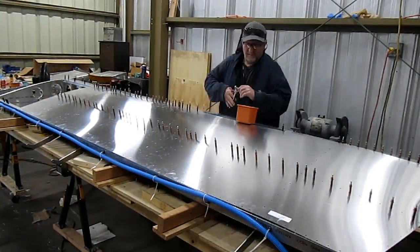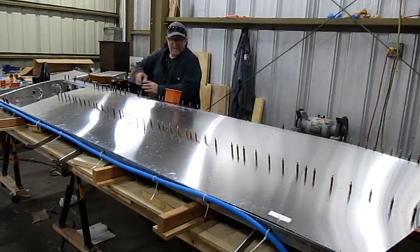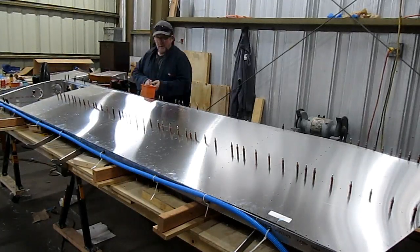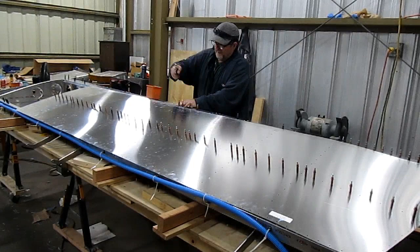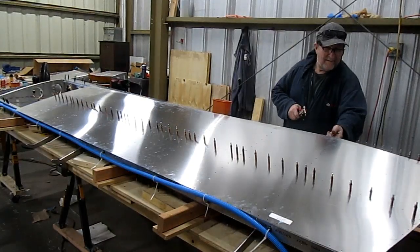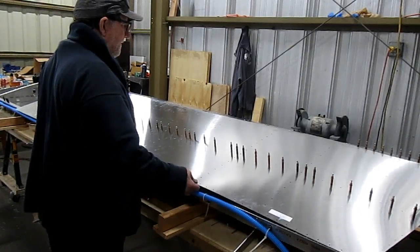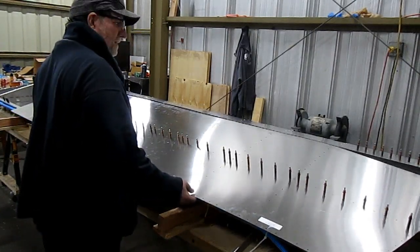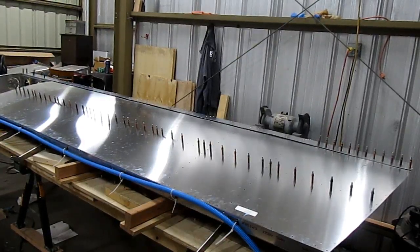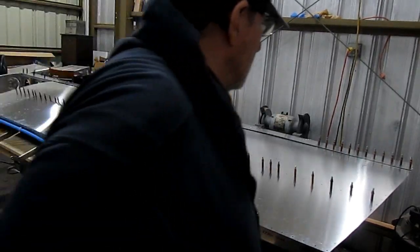I finished here taking out the clecos on the ribs, and now I'm working on removing all the clecos from the spar cap. Here I'm moving the skin down a little bit, and I'll be maneuvering the leading edge back up under the nose skin. And here's the top skin slid underneath the nose skin and being fitted.